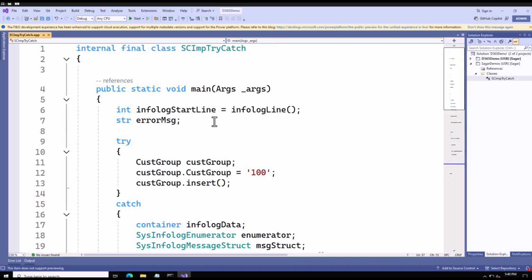Let me completely reiterate quickly. The first thing is that we simply use this info log line for starting our code where probably we can get some kind of errors. Then we define this global string as error message. Then inside our try, we simply write some faulty code. As we already know, this 100 record was already available inside our custom table, and it was a key field there. That's why we will definitely get an error here when we try to insert the same record into our database schema.